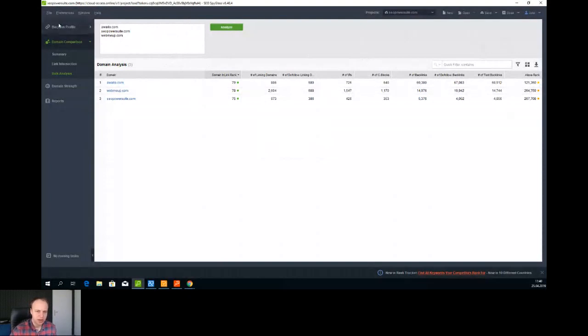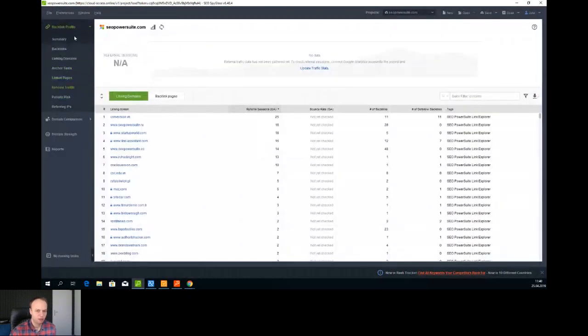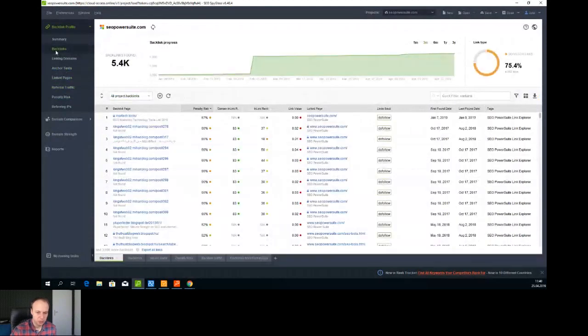So as you see, SEO Spyglass is pretty simple yet very powerful. We have our own index, so all the results that you see here are collected from our database. And if you're interested, we can also offer you an API access. So if you are interested in the API, please send us a message at support@linkassistant.com, and we'll check with you.